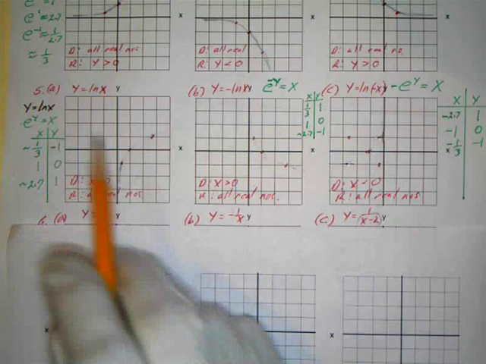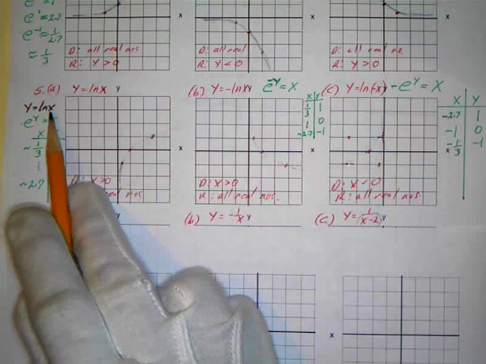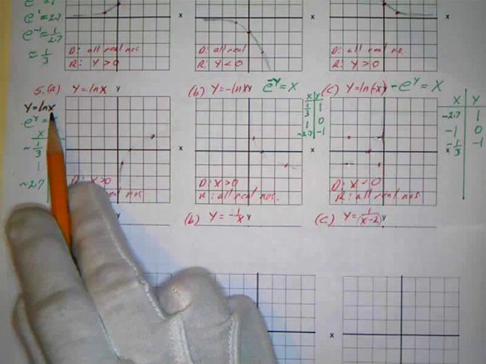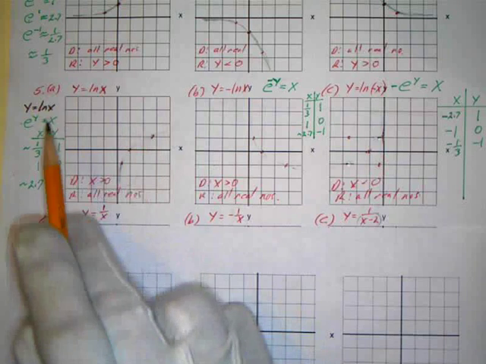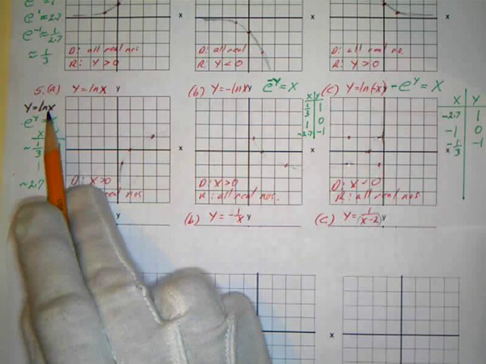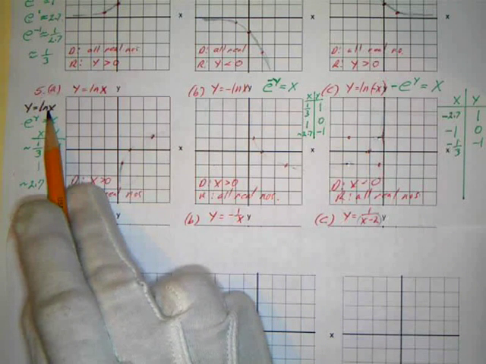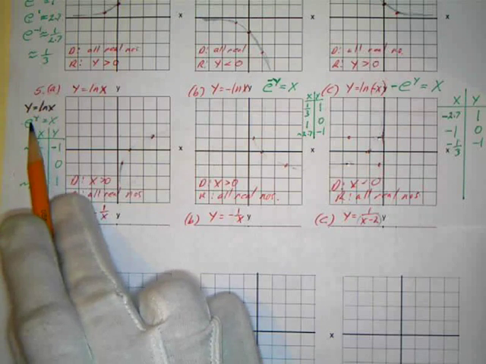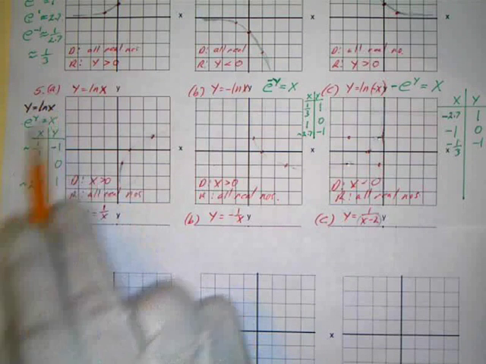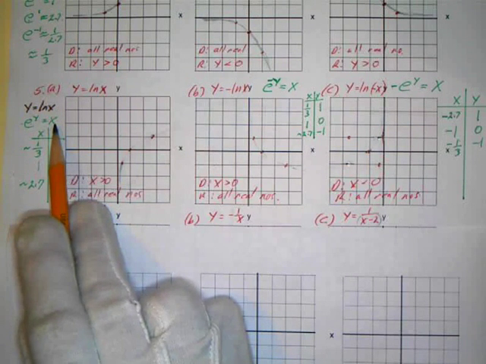Now the thing is, if we're trying to find values for the natural log of x, what's the natural log of 2? What's the natural log of 3? We don't know that, so we can change this to an exponential equation. In other words, if I look at this natural log, e is my base, and y is my exponent, so e to the y equals x. So I can change this from a logarithmic to an exponential equation, and then we can put values in here.